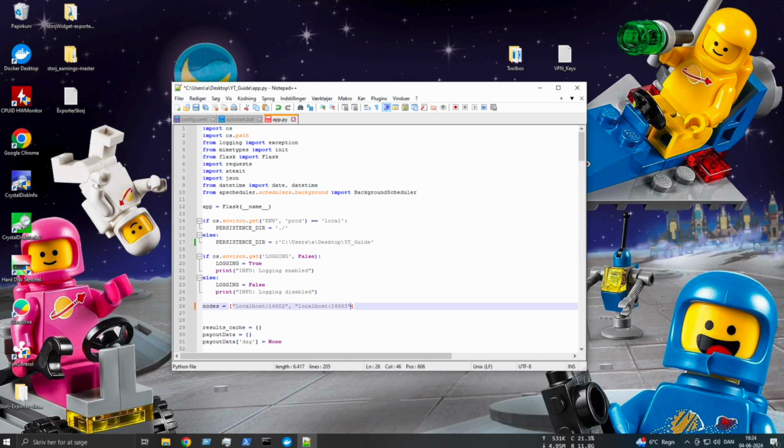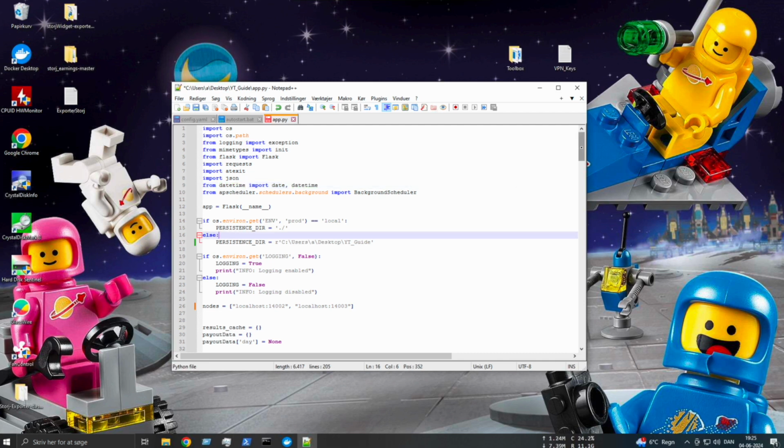So I'm going to use these two as example. As you saw, I just added this one. You need to add this path, and then also if you get an error saying that there are some of these packages that you don't have with Python, Google or ChatGPT how to install it. It's quite simple. As long as you have Python installed on your computer, that should be fine and working. But if you get console log errors, then ChatGPT is such a good way to ask for help instead of me, because of course I don't know what your computer or what your setup looks like. I'm just giving a guide on how it works for me. But yes, you need to install these packages like datetime and all this stuff.